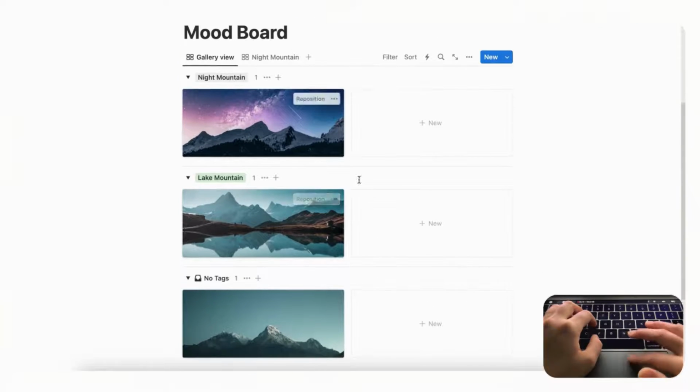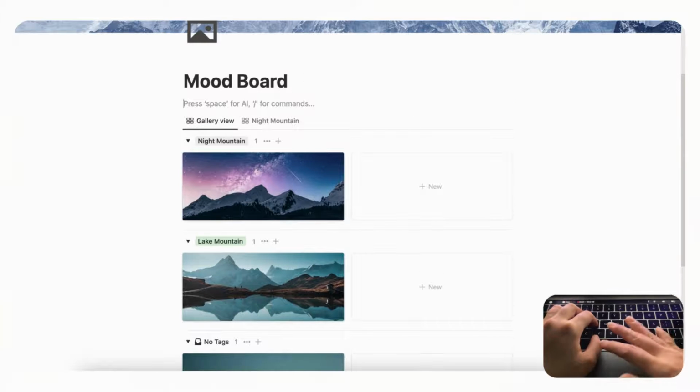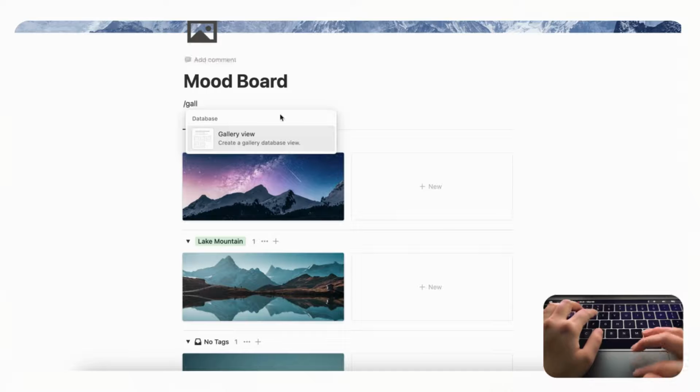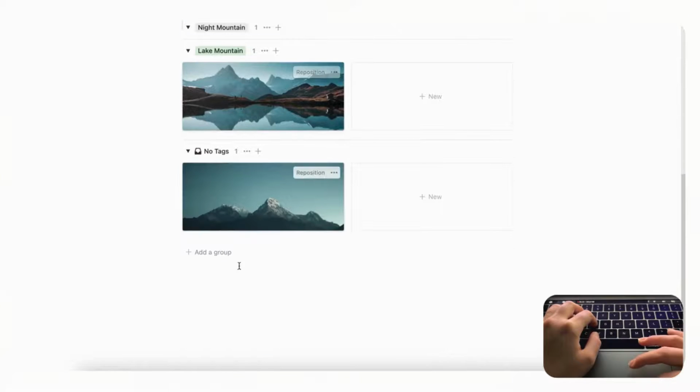So this is one way to do it if you want a mood board depending on different tags. Or you could just continuously create new gallery views by typing /gallery and making a new board each time. So that's another possibility to create your mood board and different mood boards.